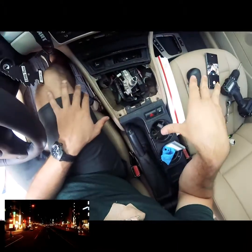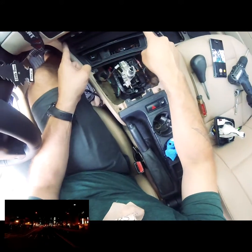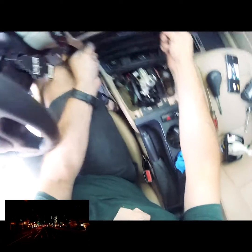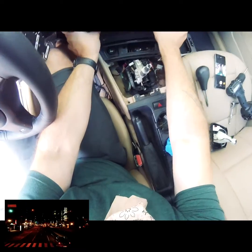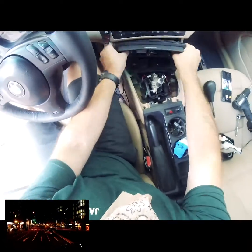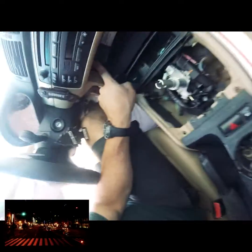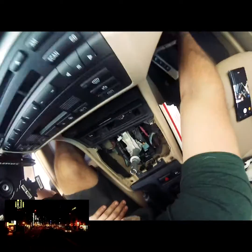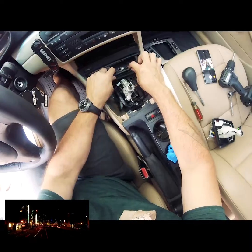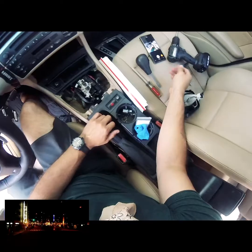Okay, now that we've removed all this and these 2 screws, there's 2 more screws hidden behind this. Now this is pretty easy. You don't want to just grab on this door, but if you grab on the sidewalls, this just pops right out. And down here, if you can see, are 2 crosshead screws. We're going to remove that. The ashtray pops out as well. Let's get those 2 out.